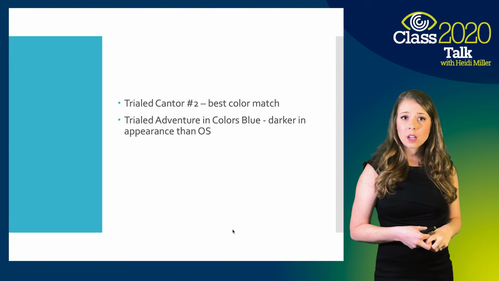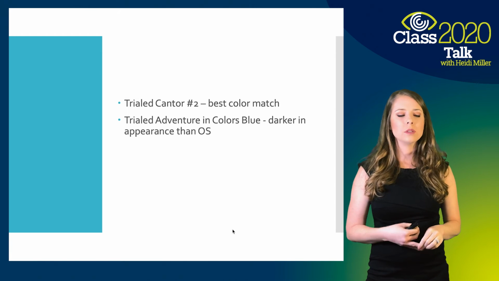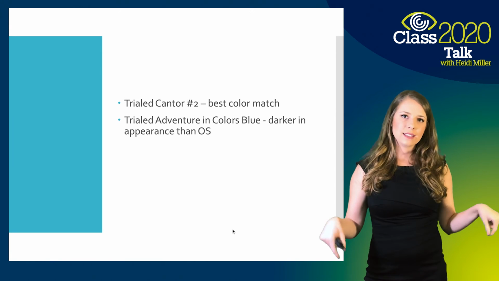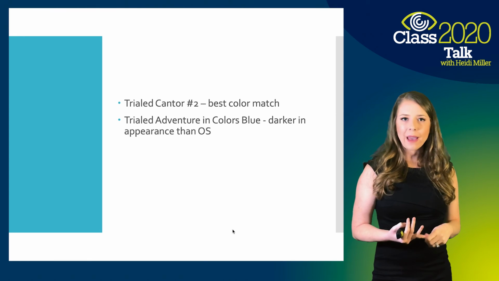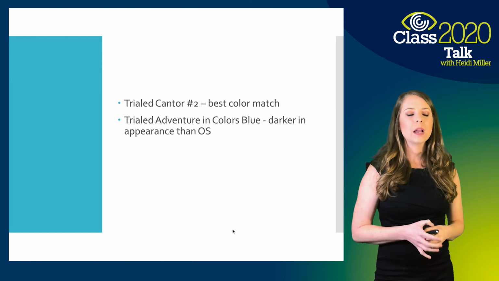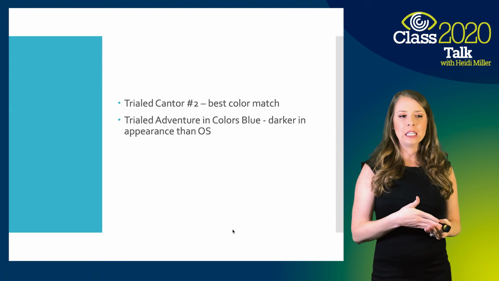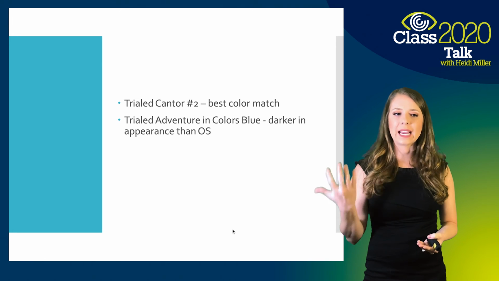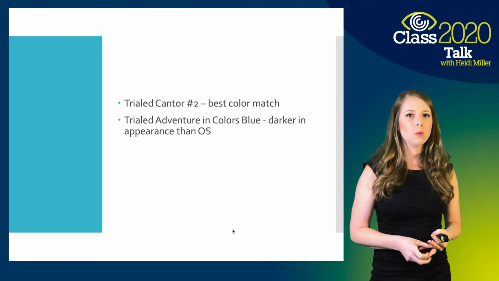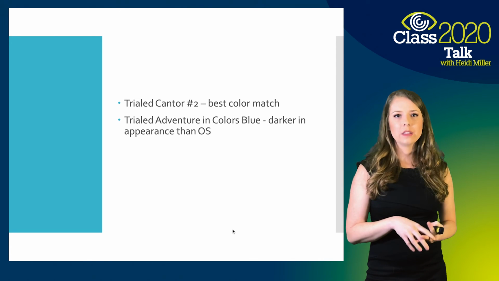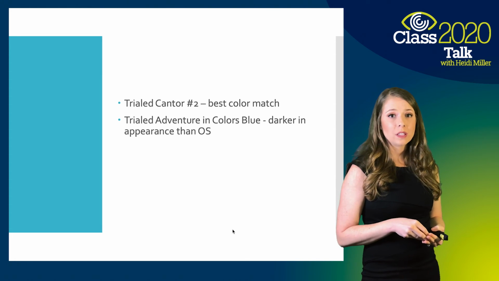So I trialed a few prosthetic contact lenses. I have a few different fit sets in office. One of them that I tried was the Cantor. And in that set, number 2 was the best match for him. It had a black back on it, open pupil. Dad wanted him to still get light perception through, but he did consider me ordering a secondary lens that was pupil occluded for pictures so that it would look a little bit more normal compared to the left eye. But they did want him to get light perception, so we did open pupils at this fitting.